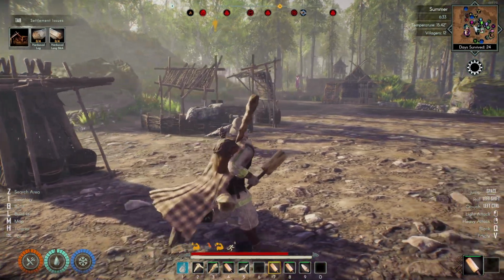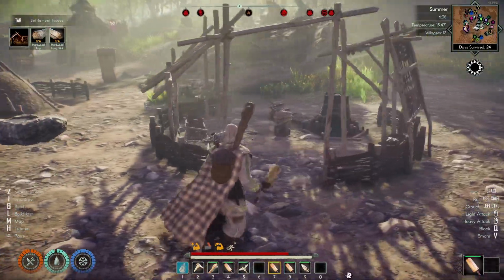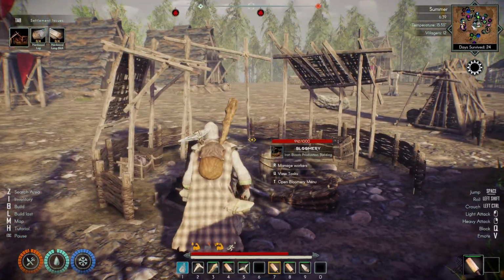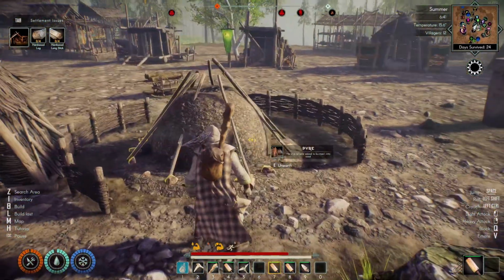So like I said in the last episode, we're going to jump right into this and get started on our crafting station to make metal. Or not setting it up, rather, but we're actually going to go over how to make metal. So first things first, you're going to need a bloomery. You're also going to need a coal maker right here.